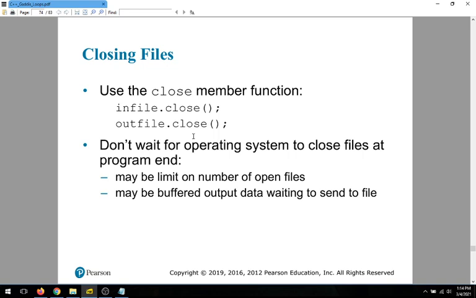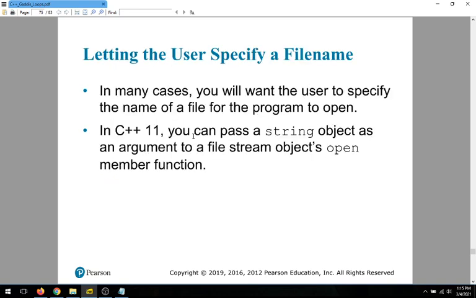Among other things, unlike the screen, it might not actually write everything at once. There's a system on computers called buffering, because memory is much faster than a file system. So usually what will happen is it'll write for a while, and it's just keeping that stored in memory. And when you close the file, it may actually finish writing and clean everything up. So just something to keep in mind. Always open your files. Always check to see if there's another line when you're reading, and always close when you're done. Okay.